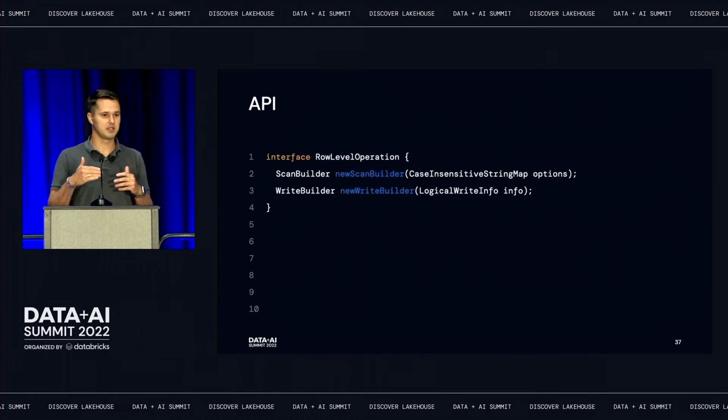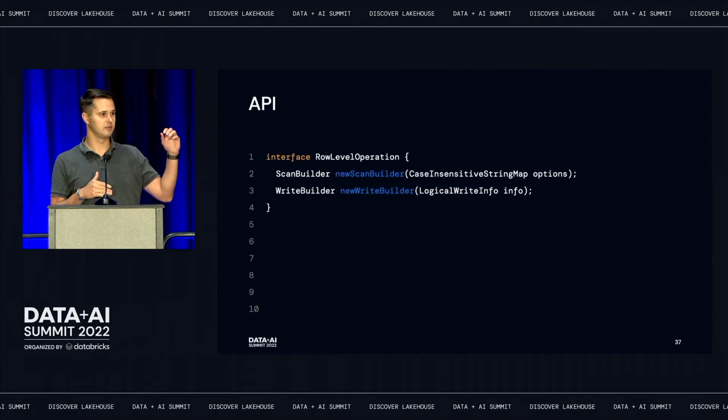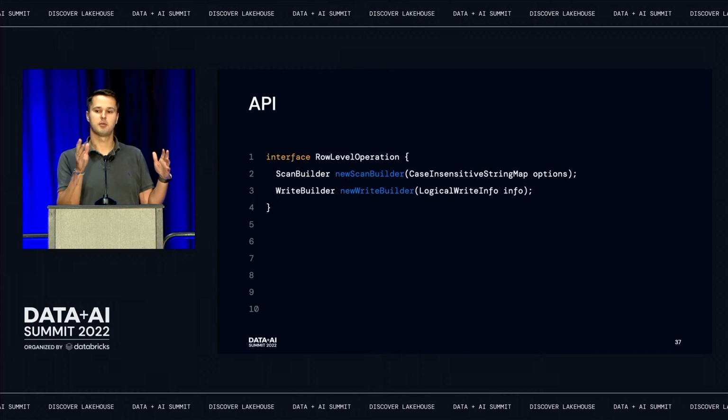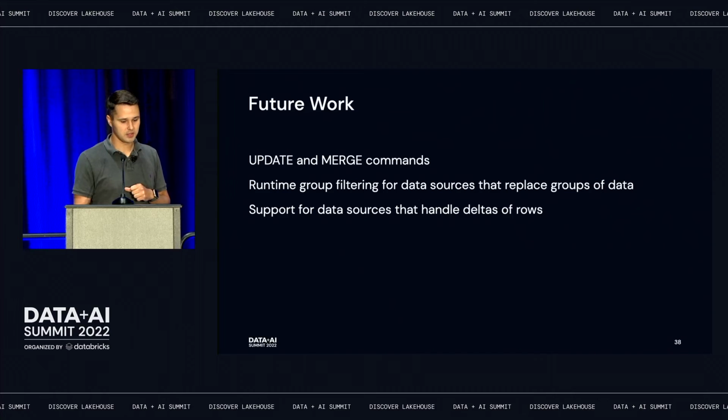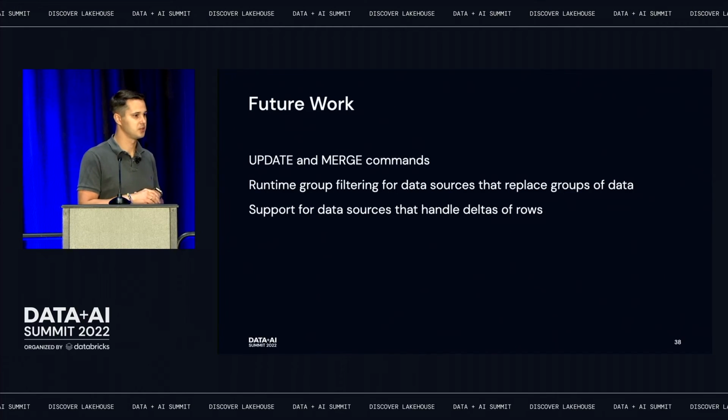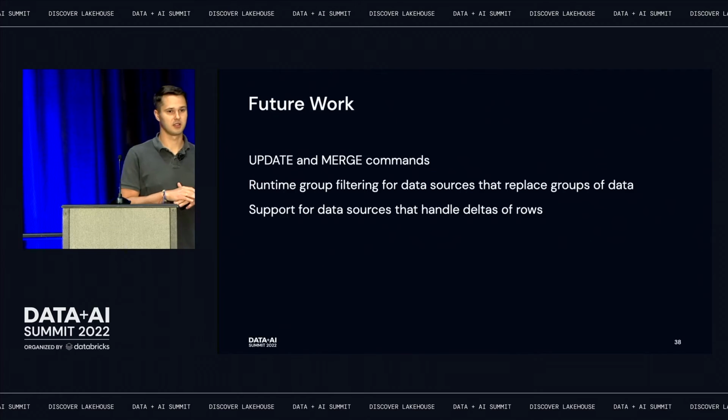And under a particular isolation level, you need to validate that whatever you read is still there. And on top of that, that every concurrent operation that happened also does not conflict with what you're trying to do. And that's what this interface basically allows you to do. It gives you access to your scan and the write. And then basically your scan can report a list of groups that were replaced, and then you can use that information to commit the changes. While deletes for group-based data sources are already supported, there's still a lot of work ahead of us.